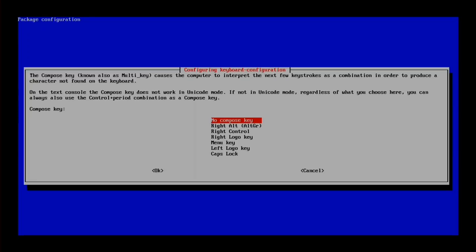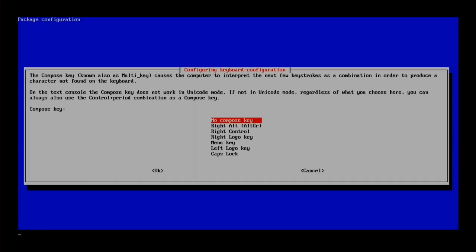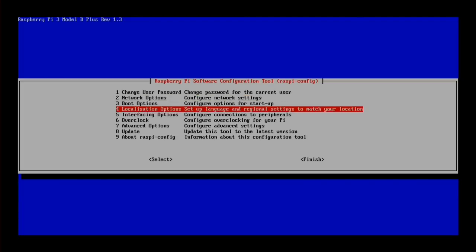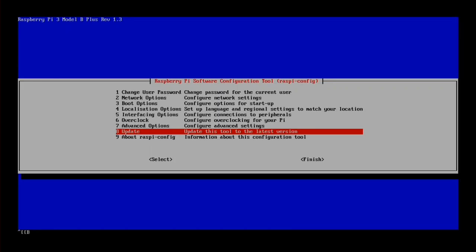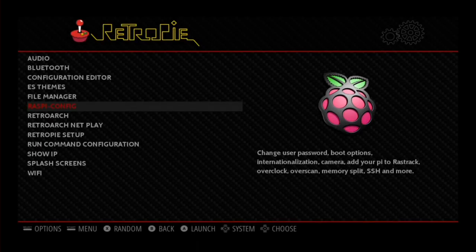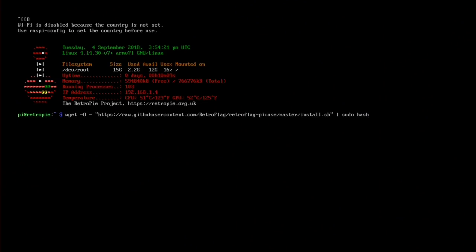And we'll just say the default, no compose key, and we'll let it be that. So hopefully this will fix our issue here. Let me just back out once again, and we'll go back into that terminal screen now and see what happens. You might have to reboot after changing these keyboard settings, and then hopefully all the keys will be in the right place. Okay, so I think we've got everything set up properly now.